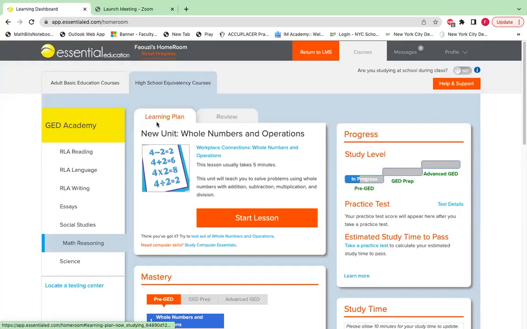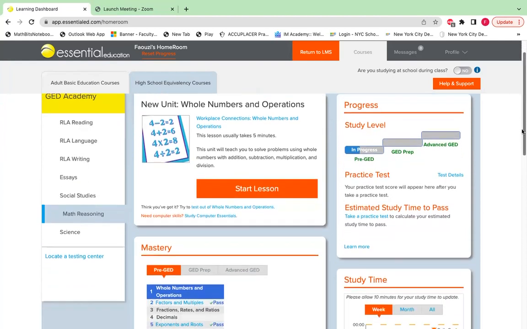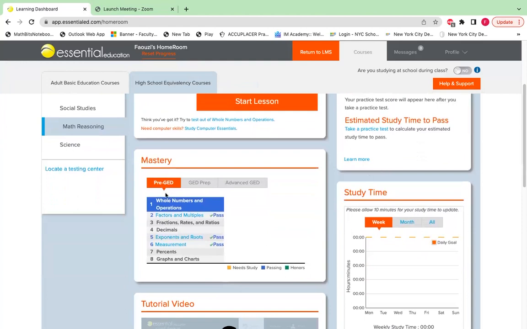The student will have access to all those topics here. As you know about Essential Ed, which is really great, it has 3 levels: the pre-GED level, the GED level, and the advanced GED level. So students will take a quiz, right? And will take an assessment, and the software will evaluate their skills. So they may put them in GED level, or maybe advanced GED, or maybe they have to start over, right? If someone is repeating this class for the second time and they have an idea about this topic and took the GED before, they can take a practice exam.